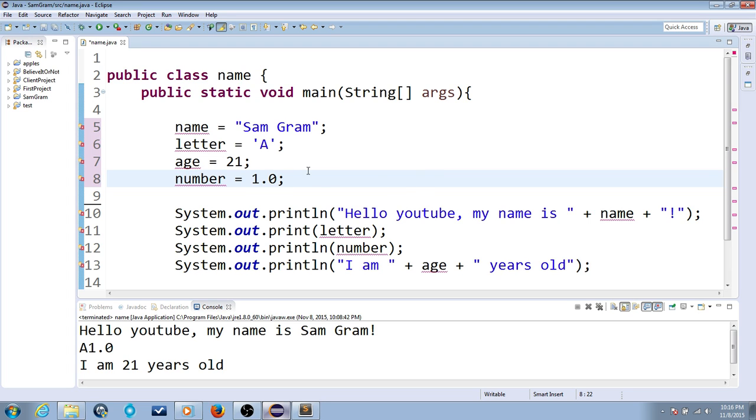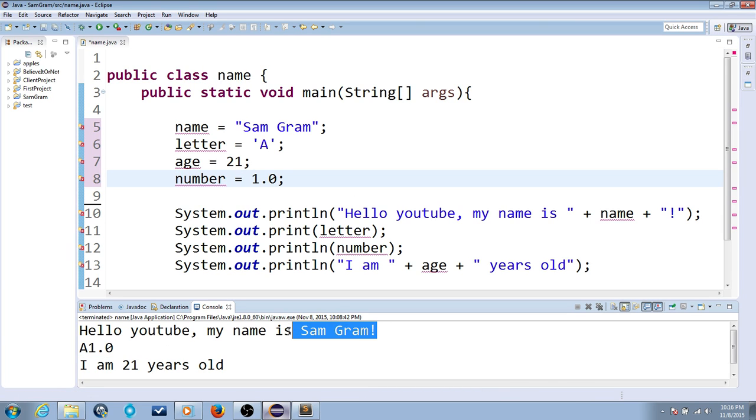Now, notice I have 4 variables, and I have 4 variables over here. What I want you to do is pause the video and figure out which data type goes before each one of these guys, so that you get this output statement.